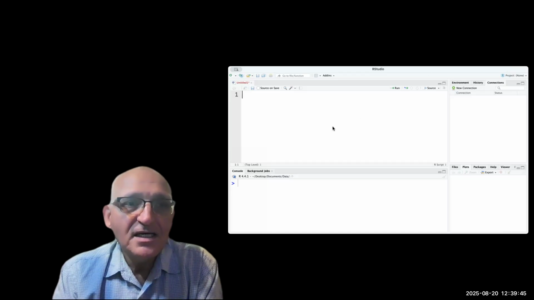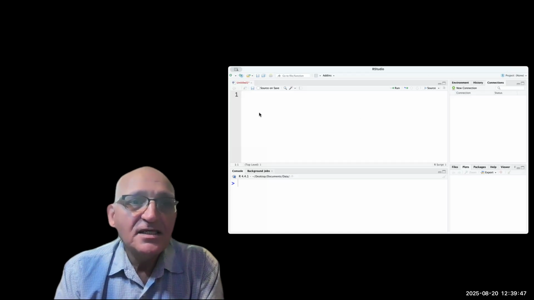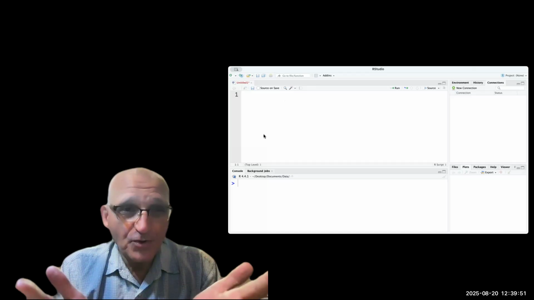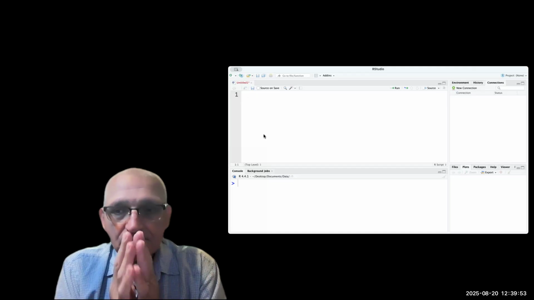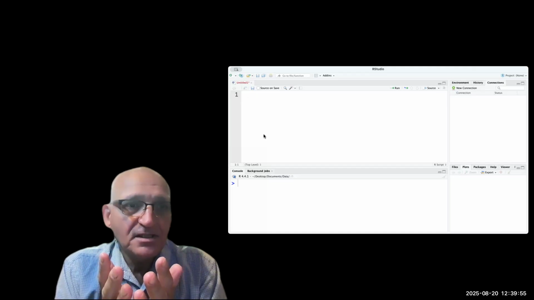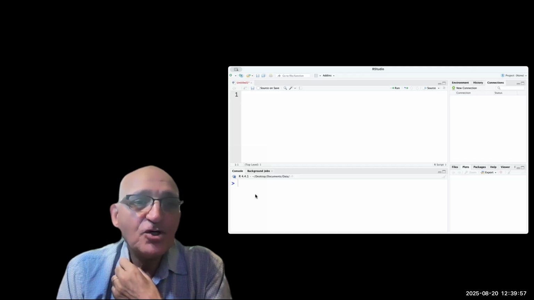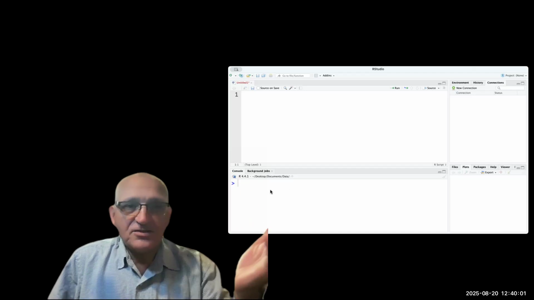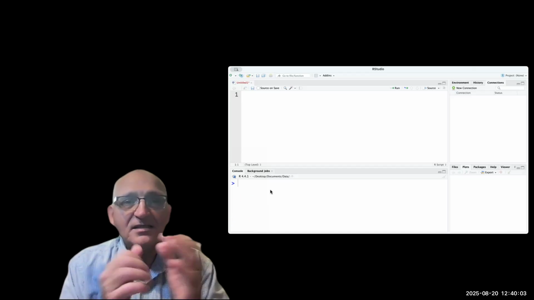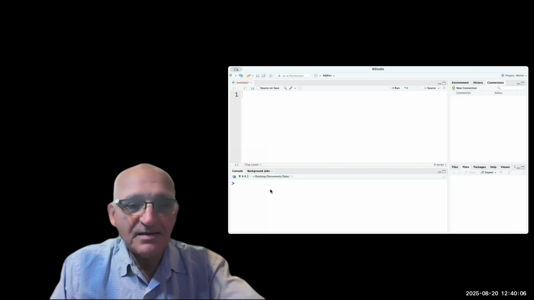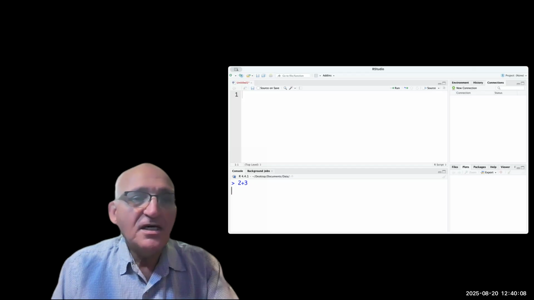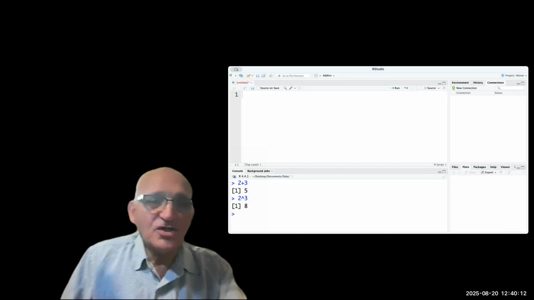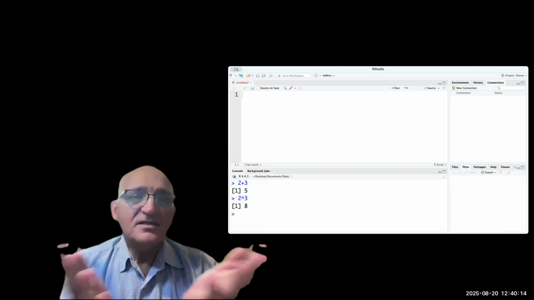The one where the cursor is basically here is where you write your script, meaning the program that you want to run. So that's the editor. At the bottom, there is the console. The console can work as a calculator. So if you have a one line thing, you can say, for example, 2 plus 3, or 2 to the power of 3, 8, and so on and so forth. You can do any simple math.